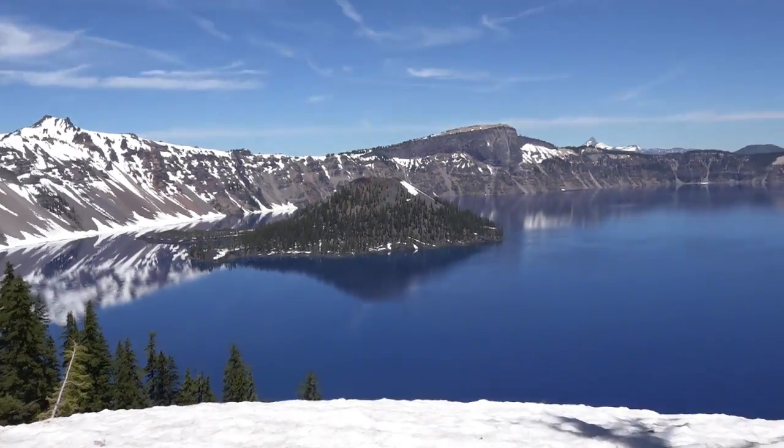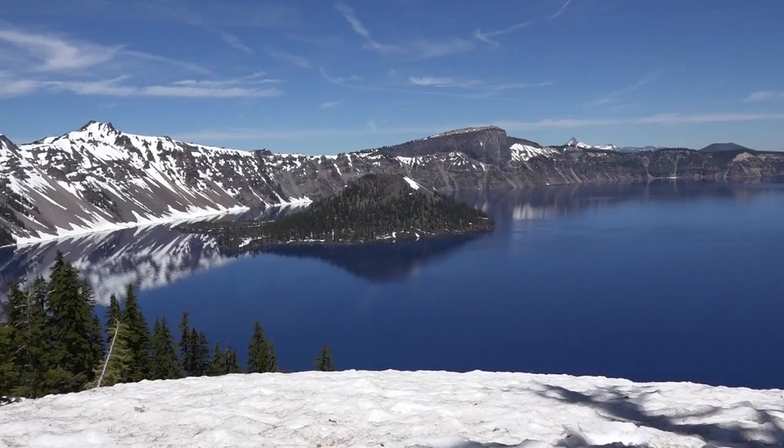We were really hoping to go swimming in Crater Lake, although it would have been freezing. Unfortunately, because of the snow the only trail down to the lake was buried under about 20 feet of snowpack and closed. They do run boat tours out to Wizard Island and onto the lake, which would be really awesome. The Volcanic Legacy Scenic Byway goes around the rim of Crater Lake, but we couldn't complete that portion due to the snow — and that's where the byway officially ends.